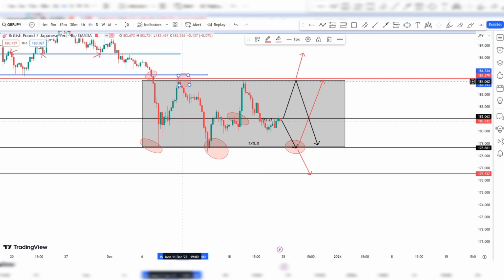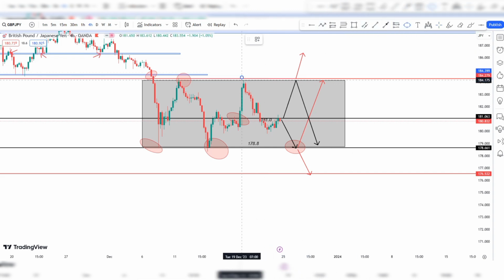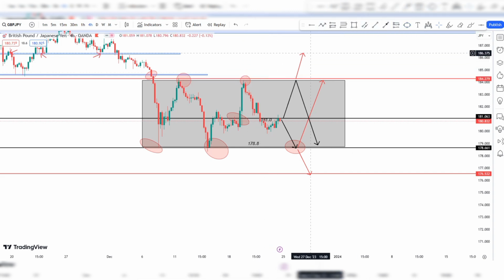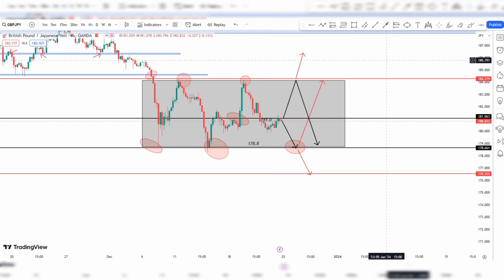I know price is at this range. When price gets to the top of the range or the bottom of the range, I will either look to trade that range, or if price breaks out of the range, then I will try and trade the breakout strategy out of this ranging pattern. So for me, that's what I'll be doing, which requires a lot of patience, but there are other pairs that I can trade in the meantime while I wait for this one to play out.